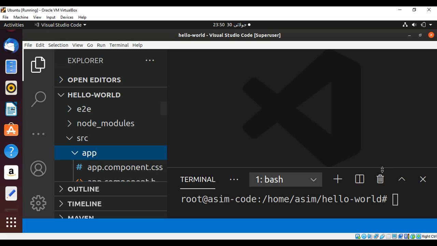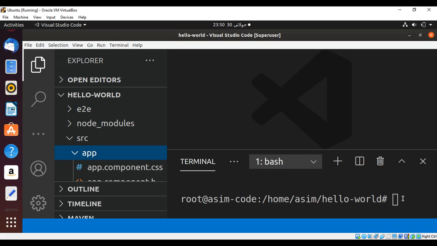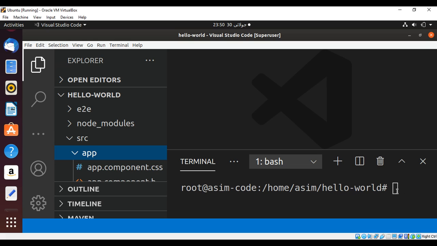Over here on the terminal, I can type the ng serve command and we can run our development server from here too. You can see we are inside our hello-world folder where our application was created for us with ng.